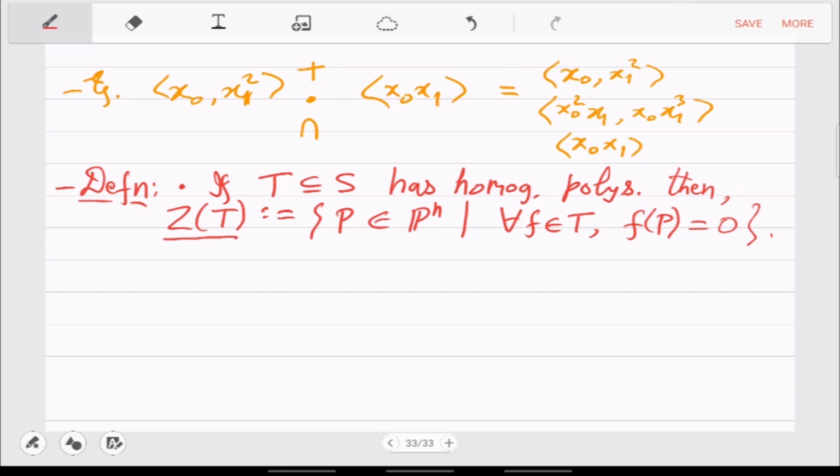Okay, so just like we had the zero operator, zero functor before in the affine case, in the projective case it will be the same thing except points will be considered equal up to multiple by constants. So we write a point P in the projective n space. Everything else is the same as you have seen before. And hence the same definition is true for ideals also. Ideal is also a subset.